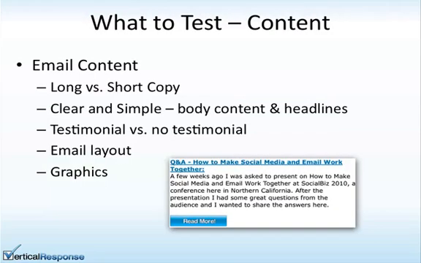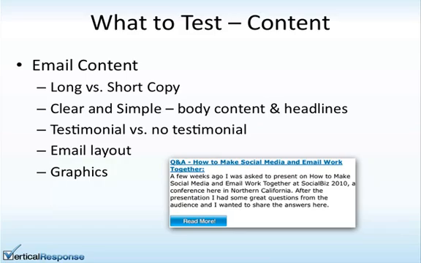So you can also do a test for what is in the email itself. So you can test your content and see how people are interacting with your content. And this could, again, impact click-through rate. This can also impact conversions. So you can do some more testing here. It could, down the line, also impact your opens as people start getting used to the different type of content you have. So you can test having longer copy versus short copy.